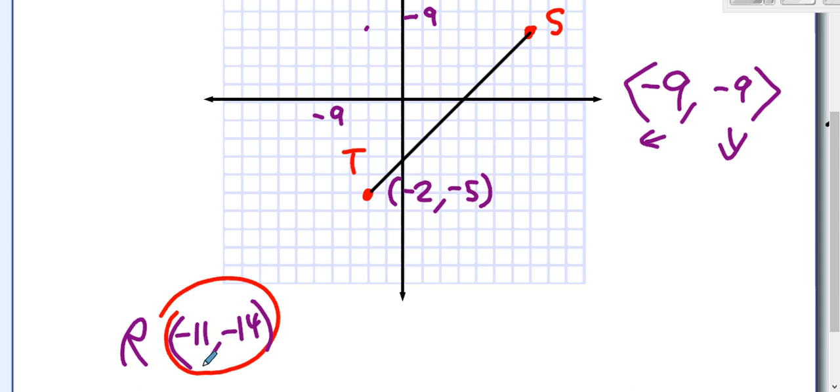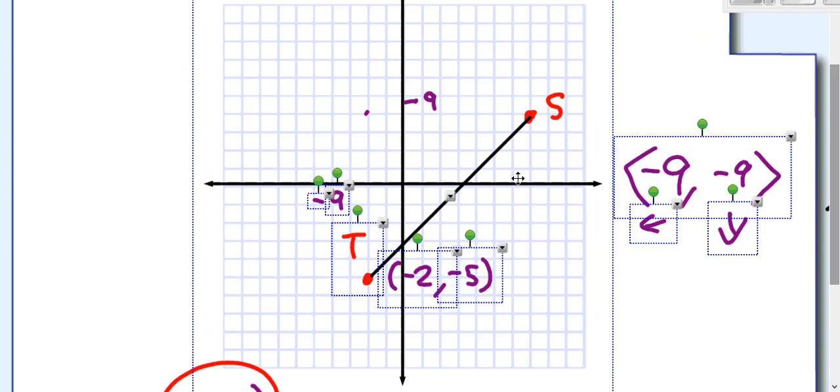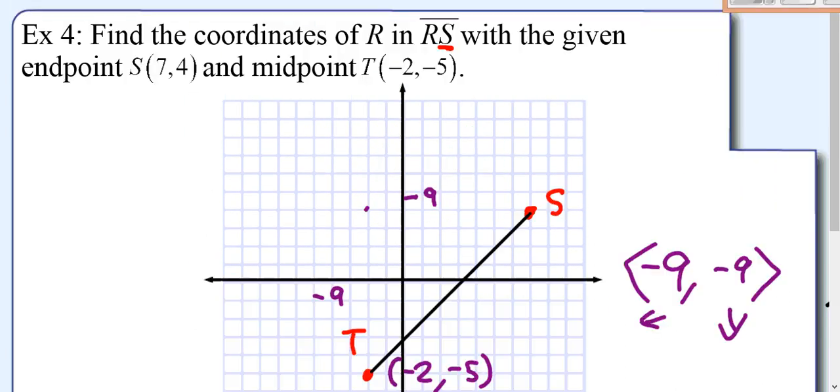You can do all of this without the graph. It's the exact same concept. You can do it without the graph, but I think it makes a lot more sense once you've seen it once. So to do it without graphing it, you can still accomplish it, or you can pull out a graph every time and kind of count it out just like we did.